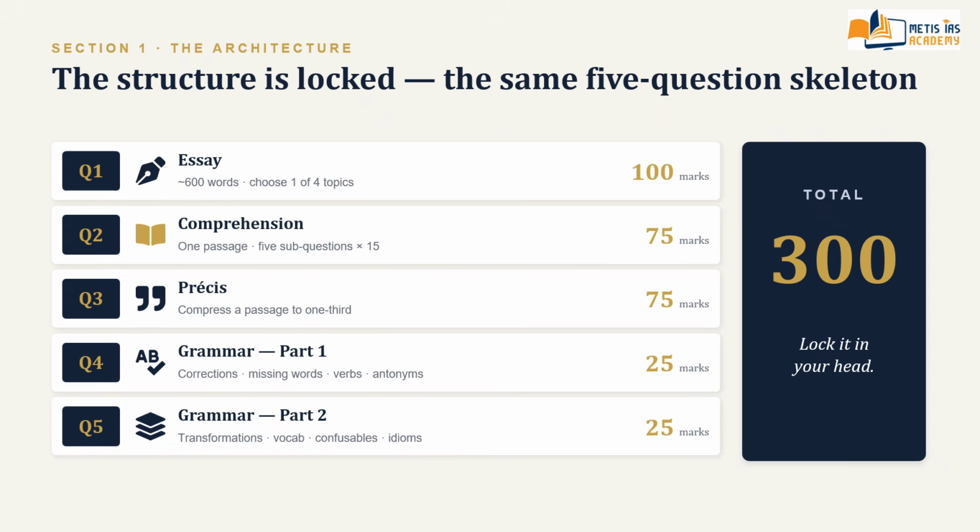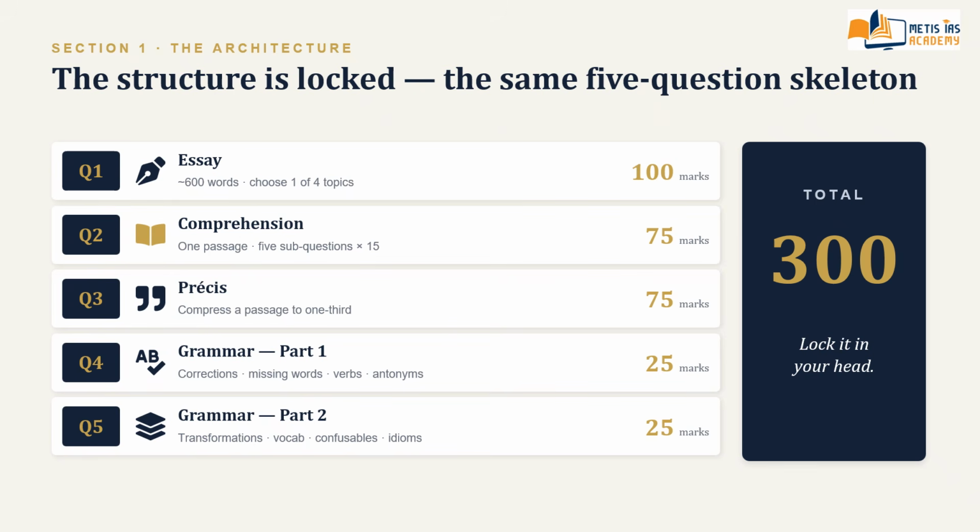Then moving to question number 3, that is Précis writing. It carries 75 marks. Précis means they give one huge paragraph like an essay. You have to read it and compress that passage into one third of its length. Meaningful compression is the need of the hour here. So they will give you a passage, you have to read it very clearly and compress it meaningfully to one third of its actual length. This is called précis writing.